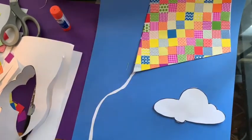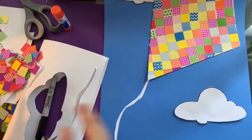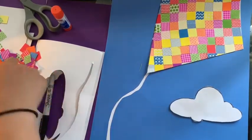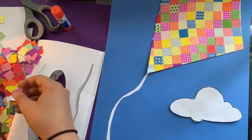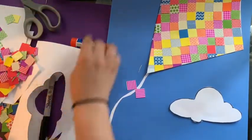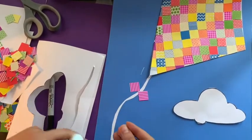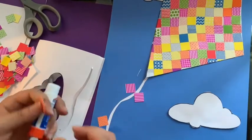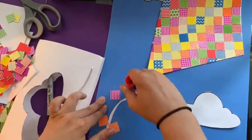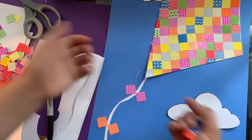Now last but not least you need to make the bows on your kite. I'm gonna go back to these little squares and pick two or three colors I like the most. I like the purple and the orange, so I'm gonna take two purples that are the same and two oranges that are the same and glue those on. If you don't have these little squares, that's okay — you can do this with other paper or just use markers and colors to color in different designs on your kite. It doesn't really matter; I just have these materials here so it makes it easier.